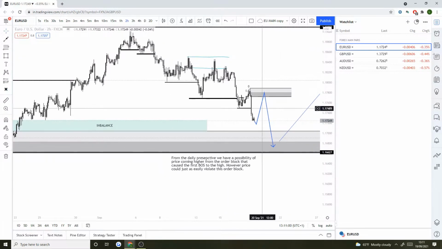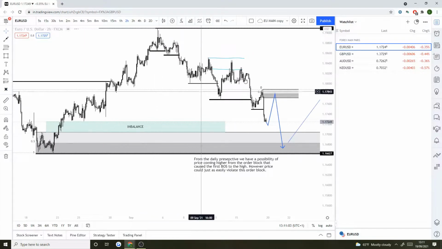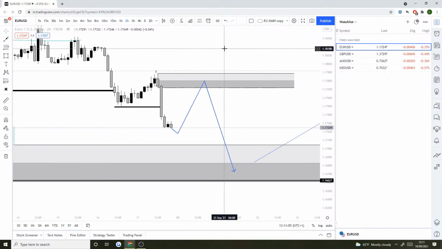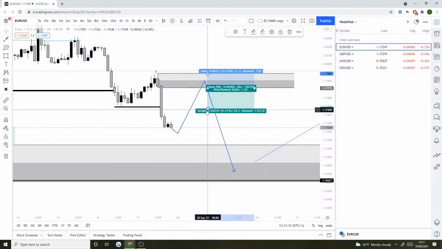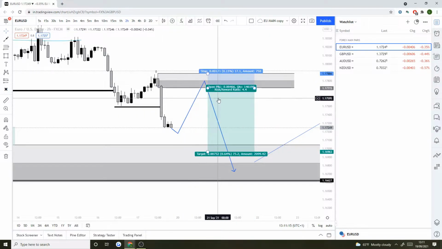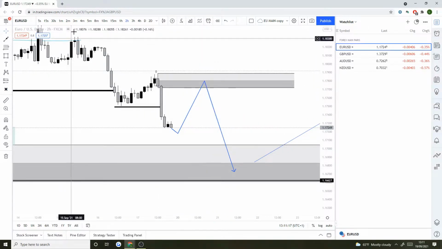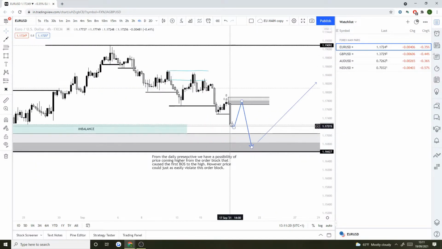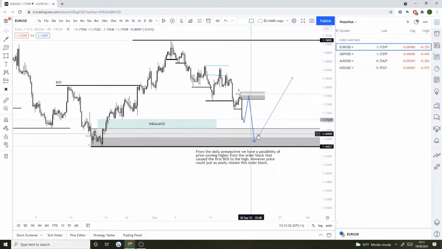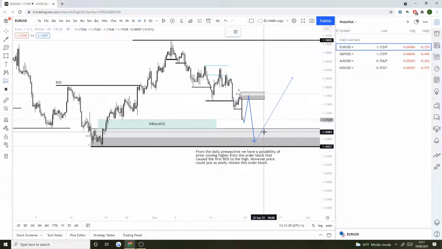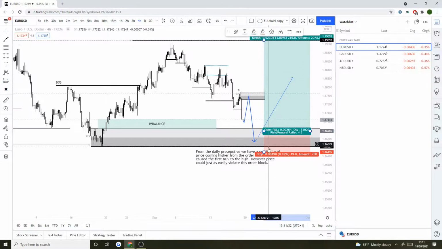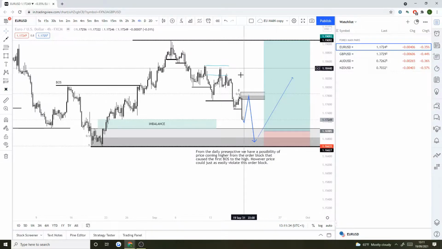Yeah, so for me this week on EU, I'm looking at two opportunities pretty much. I'm looking at this sell opportunity here, so I'll be watching if price does tap into this area and seeing how price reacts from it. So that's the first opportunity I'm looking at on EU. And the second opportunity I'm looking at is potentially a reaction out of this area down here to take it higher. So if we do get that reaction, I'd definitely be interested in taking a buy and potentially trying to go higher with that buy.